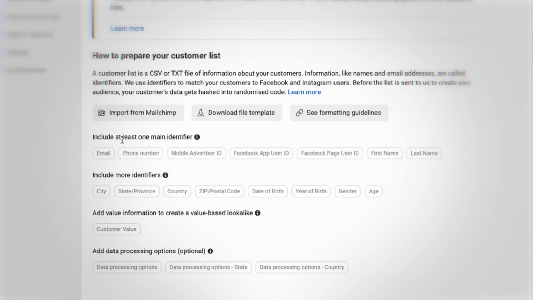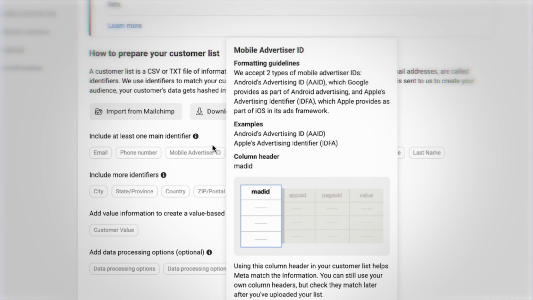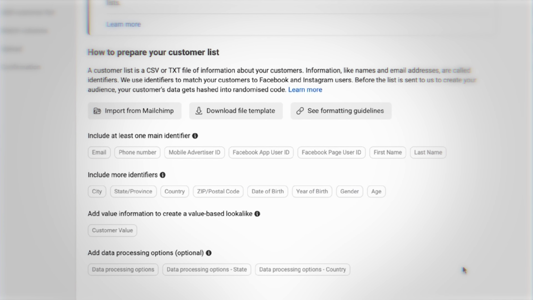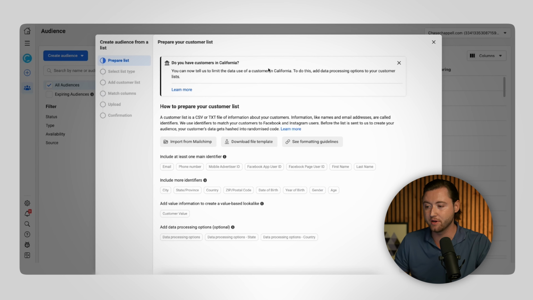Having multiple options is great, adding first name, last name. The more information, the better from your customer list. You upload it in here and you can make a retargeting audience out of this and be able to target exactly what your competitors are doing and using a strategy just like them.